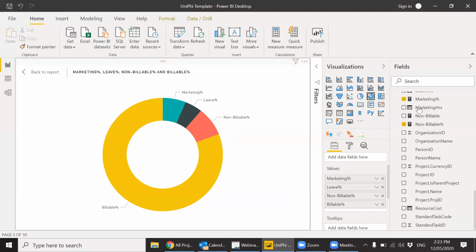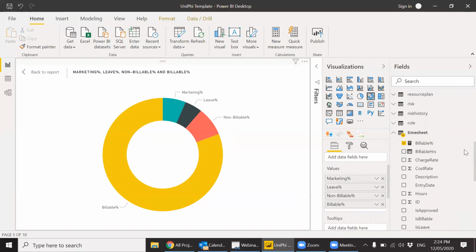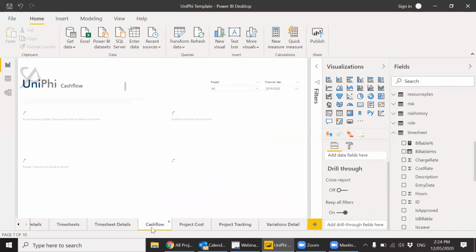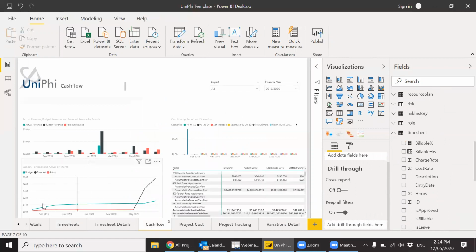And that's it. So you will see a bunch of measures in different endpoints. If I was to come out of this timesheet one and go to cash flow, you'll see that we've got a cash flow, not quite S curve, going over time.